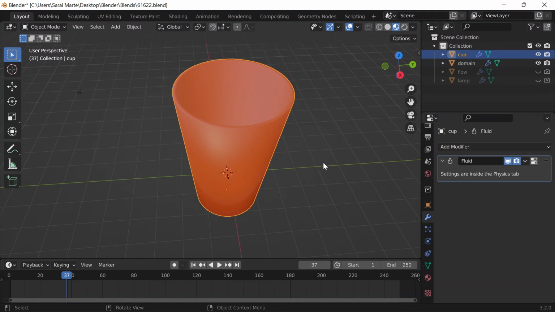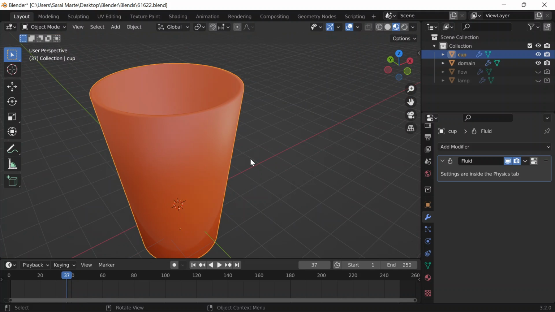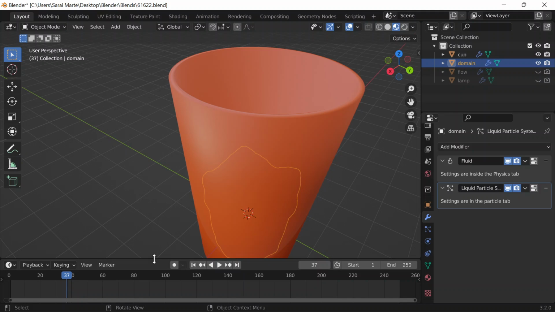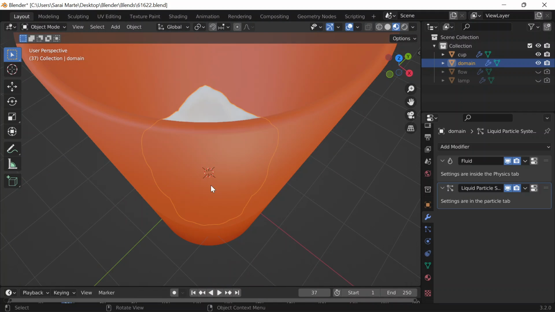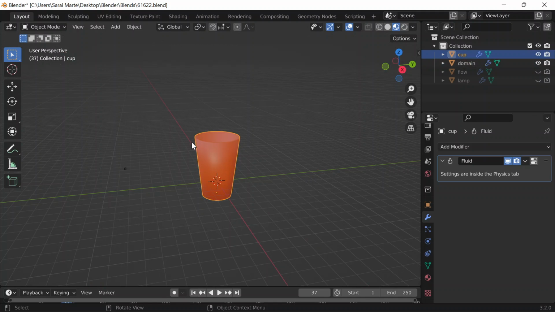So then you might think it's weird, like, oh, but I don't want it to be deformed, but as long as you don't apply it, you could always just delete it, just like I did right now, and then it would look like how you want it to look. You don't have to keep the solidify modifier or apply it. I just use it so that the milk doesn't seep through the cup. So that's what I have now.